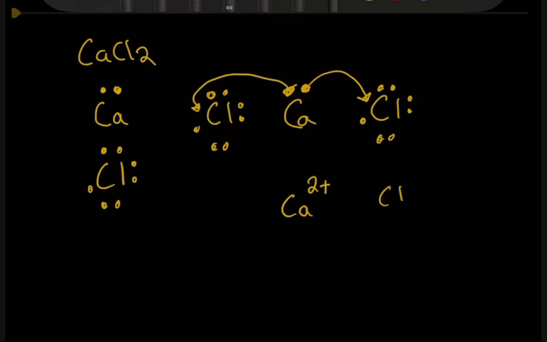And then we're going to redraw chlorine. How many valence electrons would chlorine have here? It's gaining an electron, so it'd have a charge of -1. Good. And how many valence electrons would it have? 8. Yeah. And what was the charge you said? -1. Exactly. So I'll put a negative there. And I need to do the same thing on the other side, right? Because we needed 2, right? And that's what it ends up looking like. Does that make sense? Okay.